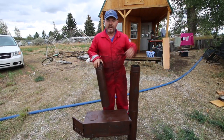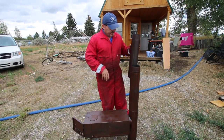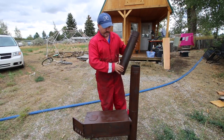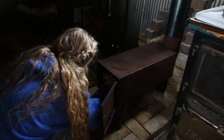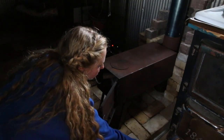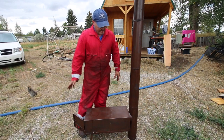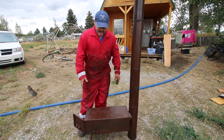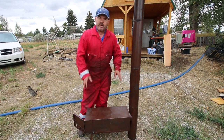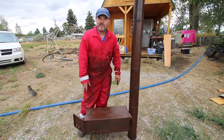We're going to run it out of a window, and I'm going to put a sheet metal system through the window to make this work for us. I think what I might do is bring a bunch of bricks out and stack bricks all around it. Those bricks will get warm while the stove is going, and then even after the fire goes out, those bricks will keep putting off heat through the night and it'll still probably be pretty warm in the morning — then you can just get up and start another fire.